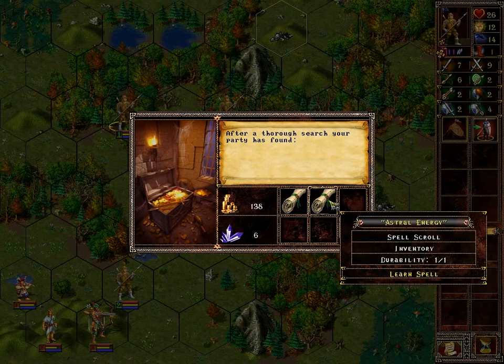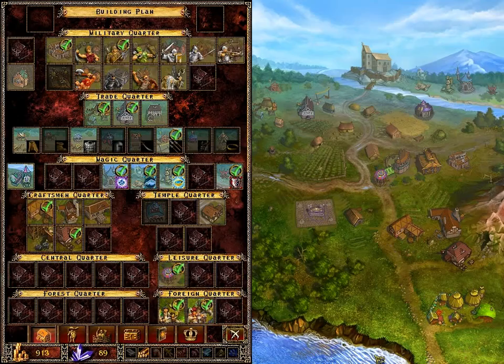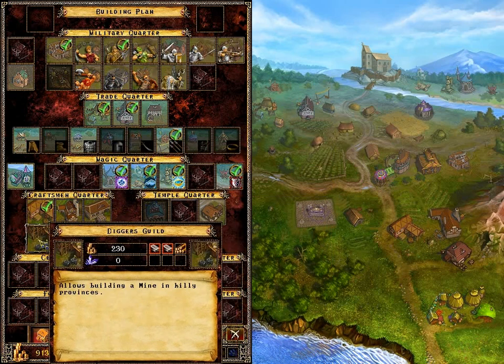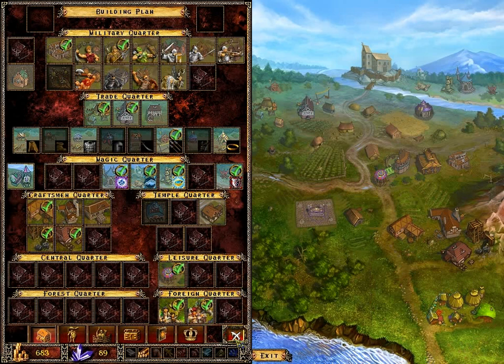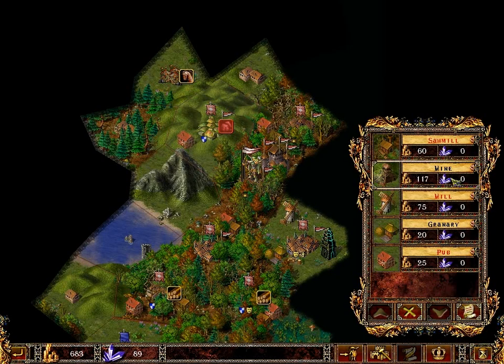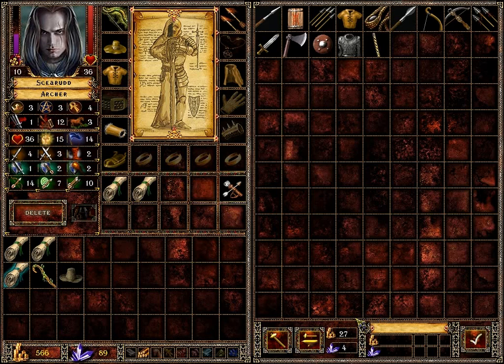Stamina. Garbage. Garbage scrolls. The money's very nice, though. The money's very nice. Let's build ourselves another structure. I guess we can build a digger's guild. That will let us build a mine, which we can put here.